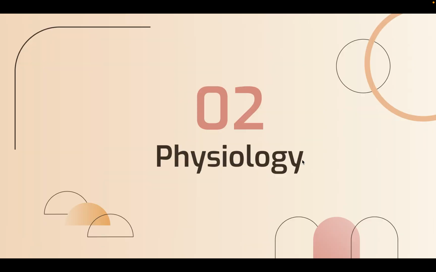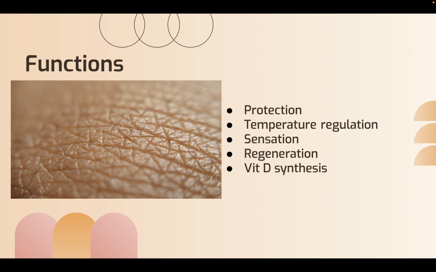But moving on to the functions of the skin. Of course, it is our first line of defense against chemicals, biological pathogens, physical trauma. We have protection against water loss, which is very, very important. We have phagocytes and melanocytes, which, of course, are responsible for our pigment and protect against infection. You have regeneration, which I'll get into more with wound healing.